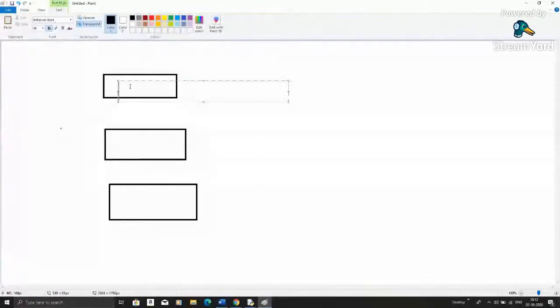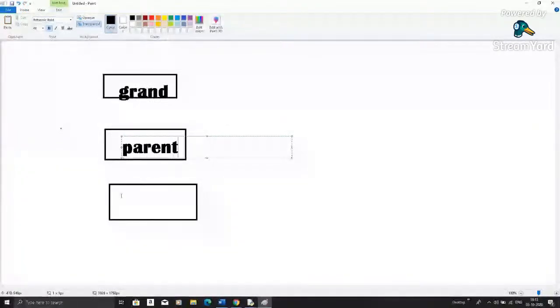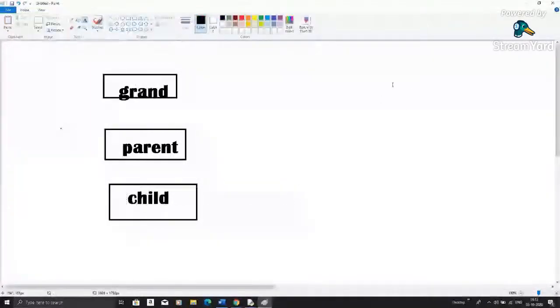So take parent, take current. Okay. After that, parent, child. So when one property you get from your parent, but the parent got the same property from your grandparent, that's called single inheritance. So I will explain you with this code also. But first of all, let's see what types of inheritance we have in another language also.